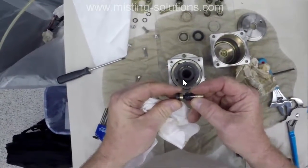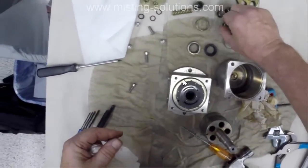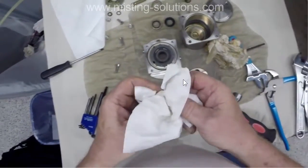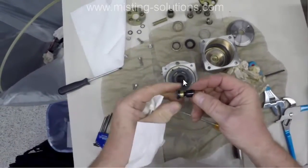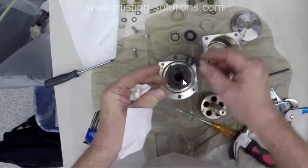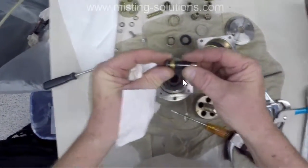Again, it's very loose on that shoe, and it's supposed to be a little bit of bind to it, nice and firm and tight. You can still move it around, but these are just quite loose and sloppy. So that's what's causing all the noise on this particular pump.